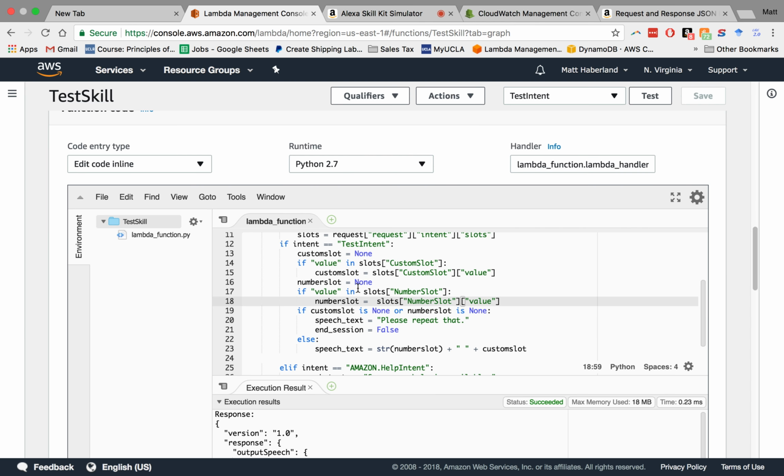So if value in slots, if it's not in slots, let's see. How about this?